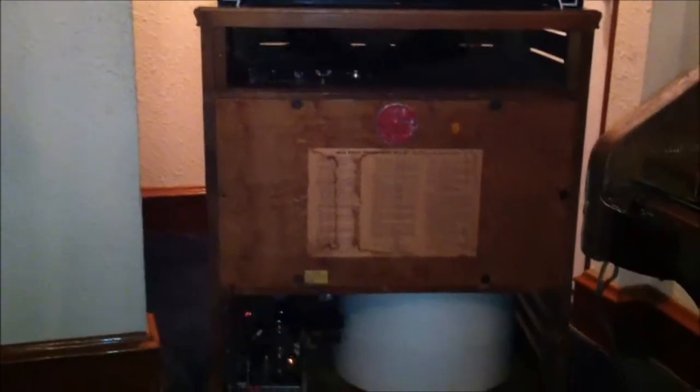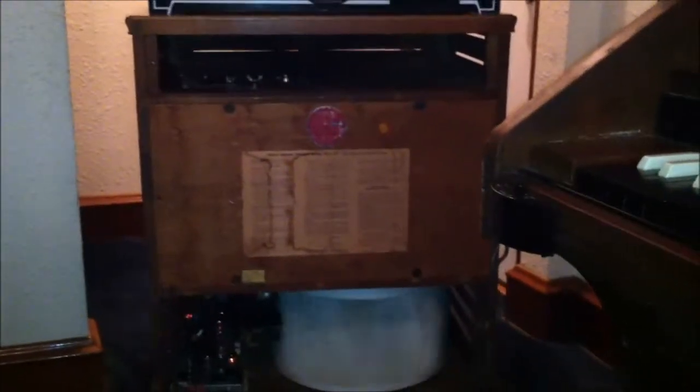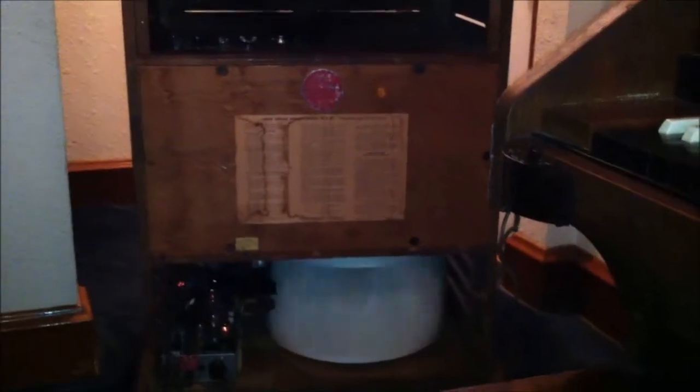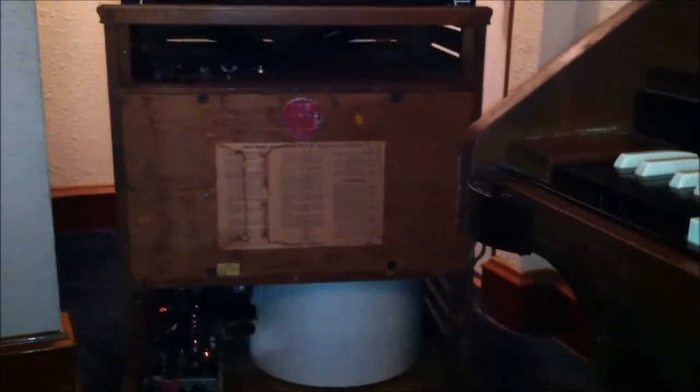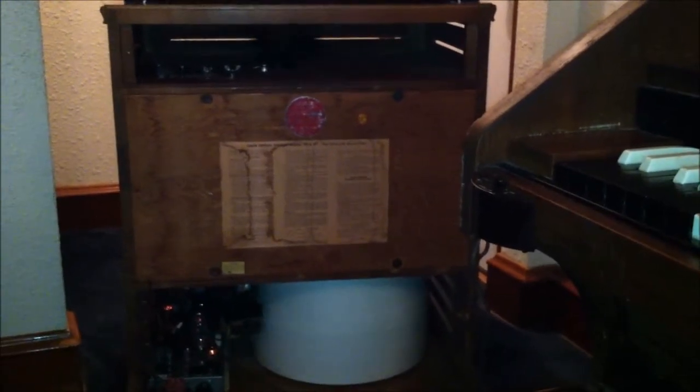And then we're going to hit the switch over to Tremolo, which is on this side. And there's your Tremolo. And we can switch back and forth just like a regular switch. Corral. And Tremolo.